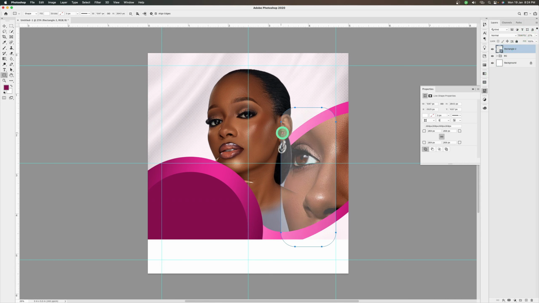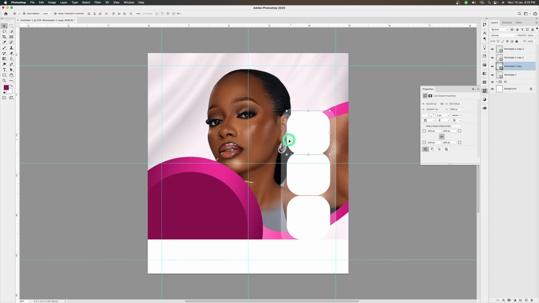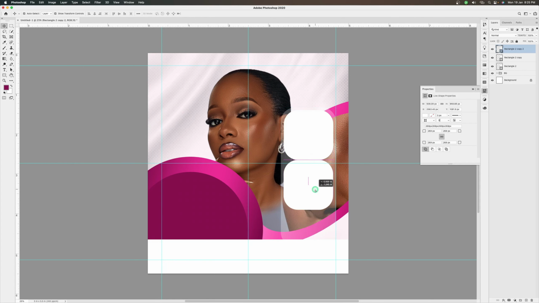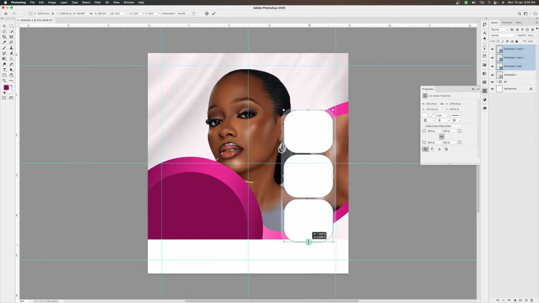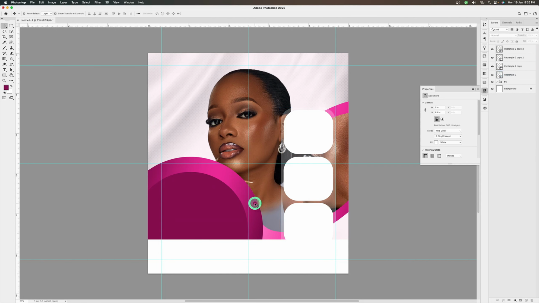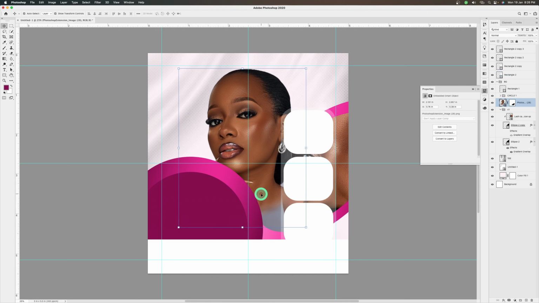Okay. So at this point, I'm going to create shapes. I'm going to create 3 shapes here. Okay, so I'm going to bring some of the details this side.